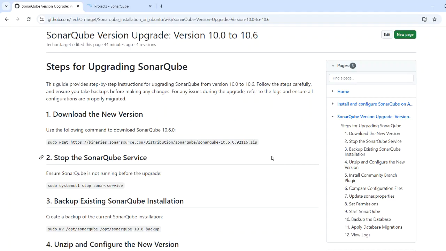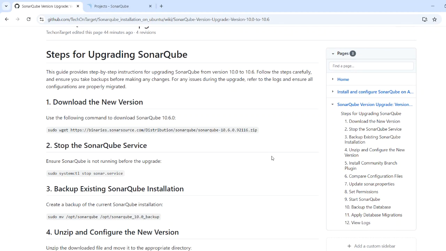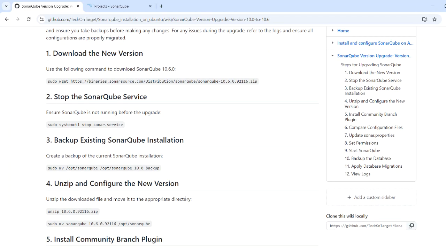Then, before starting the activity, stop the services. There will be a downtime of around 20 to 30 minutes in total, so you should plan it in a maintenance window. So stop the services. Then there are some configuration files in the SonarQube directories, so make a backup before doing any updates, so you can roll back in case of some issue.